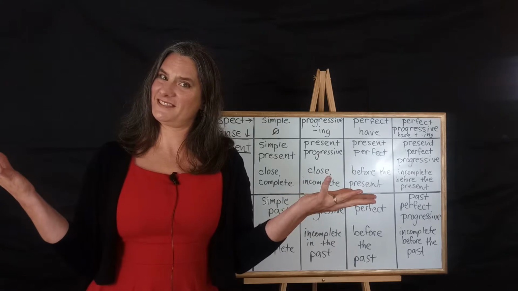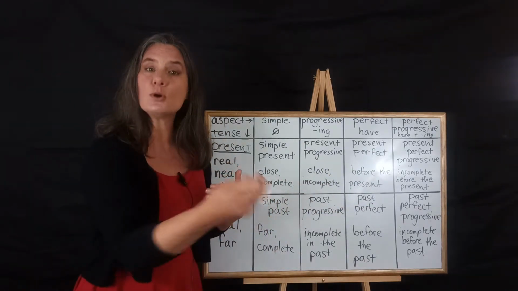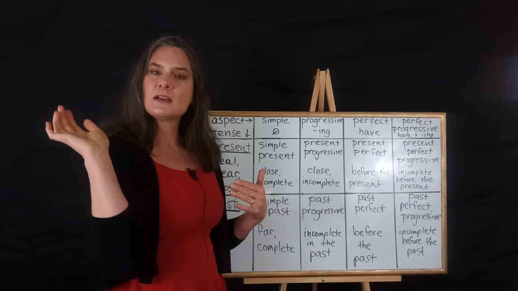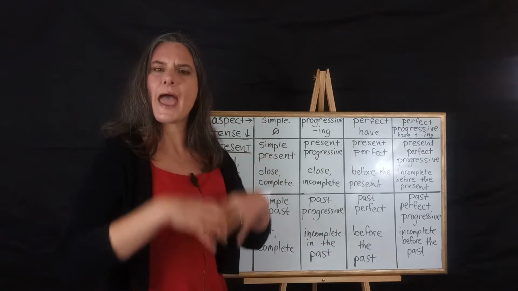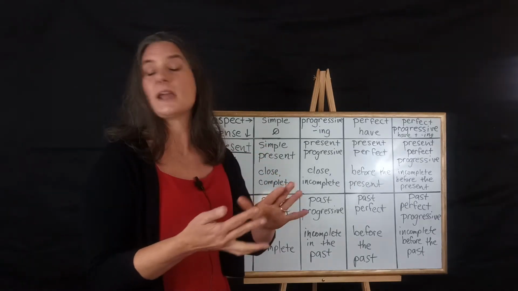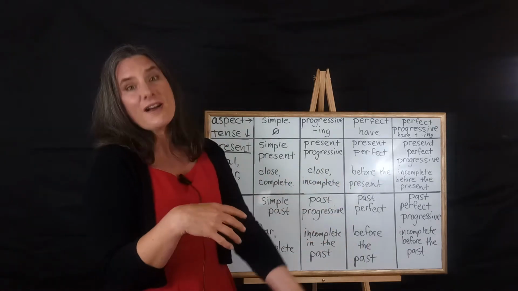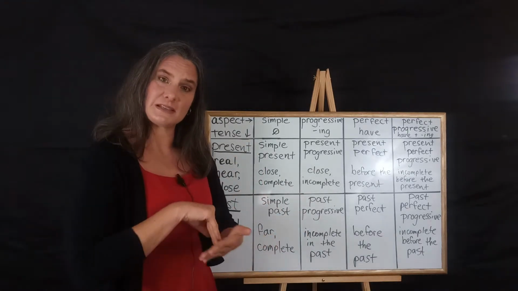The past. Okay, so if I say I have seen that movie, it means that it happened in the past, but I'm thinking about how it affects me now. I can talk about that movie. I can say if I liked the movie, I don't want to go see it tonight, or I do want to go see it again. So these have an effect on the present.